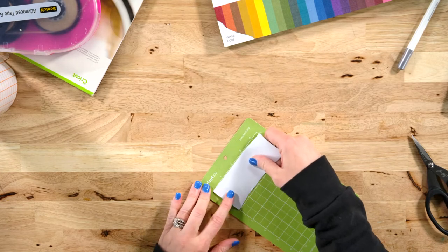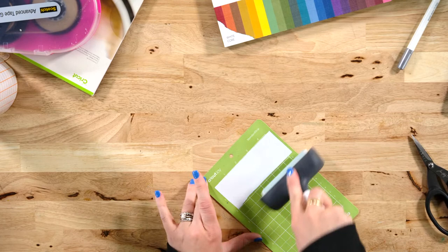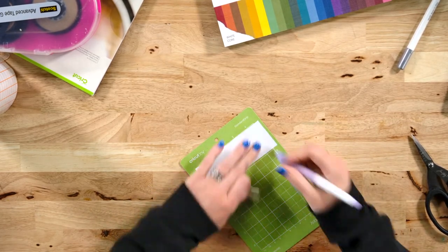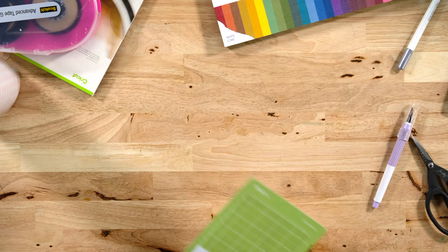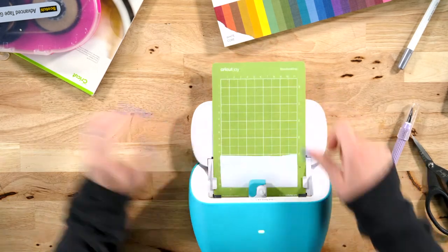And Becca, we have a wonderful friend, Maureen, here, and she's asking, what is craft board? Ooh, that is a great question. I'm going to show you in just a second. While this cuts, I can open up the craft board and show you. We like craft board a lot. It's basically a really heavy cardstock. And I have some right here. I will show you. So this is blinking. It is ready. We'll go ahead and load this.